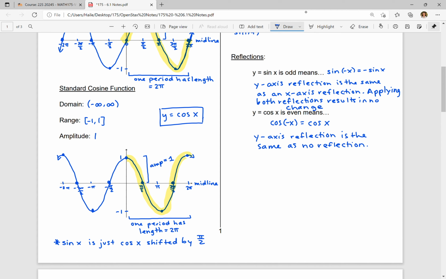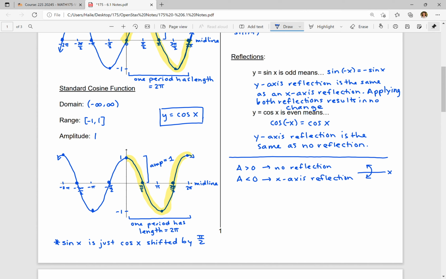Now let's discuss in general the rules for reflections. In the equation, the reflections are going to be determined by A and k. If the number A in your equation is positive, then you won't have a reflection. However, if A is negative, then we get an x-axis reflection. Just to give you an idea of what this means, suppose that this line is our x-axis. That means we're taking our graph and flipping it this way.